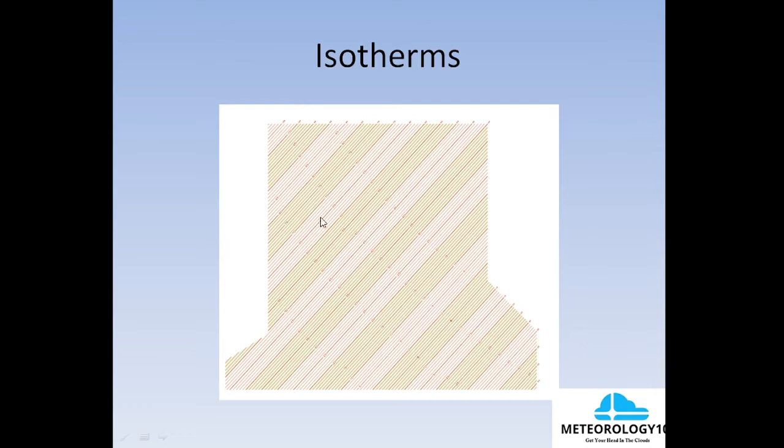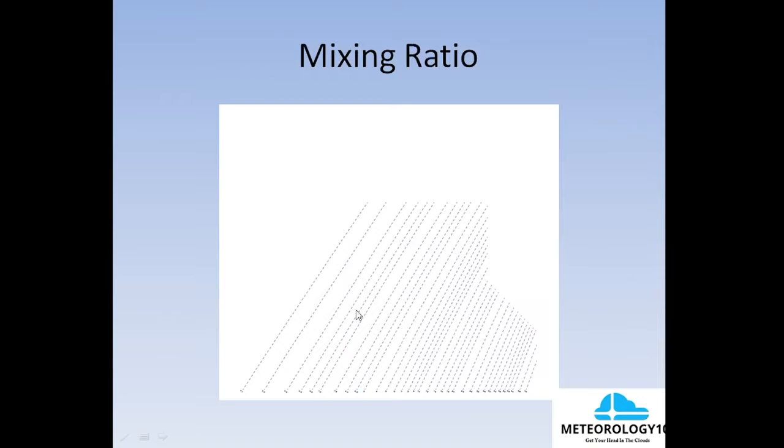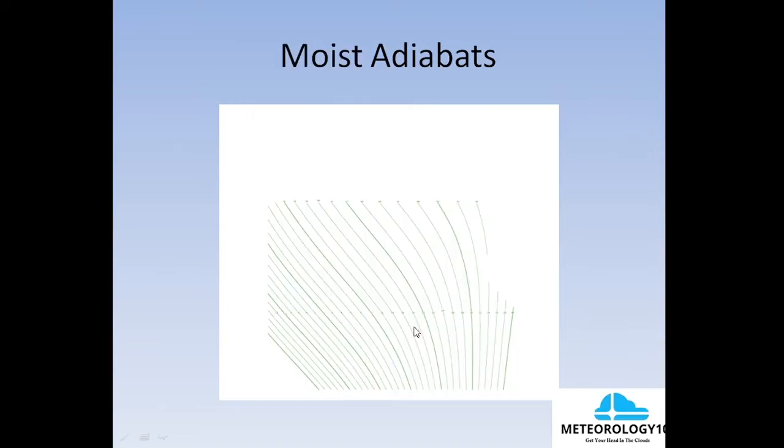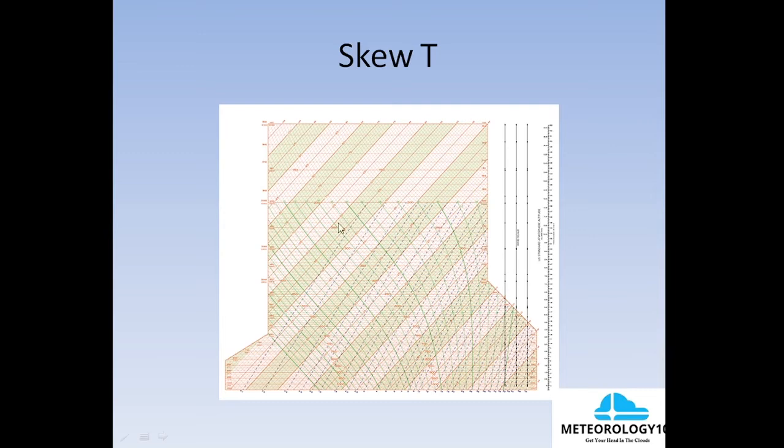are at an angle, and those are the ones separated with color. Like I said, each color section is about 10 degrees. The mixing ratio, the dashed lines going at that angle, those are the mixing ratio lines. The dry adiabats are kind of skewed up into the atmosphere, solid lines going from the bottom right to the top left. Moist adiabats are a skewed green line going from the bottom of the chart and then skewing up to the left of the chart. And that's back to the original completed chart.